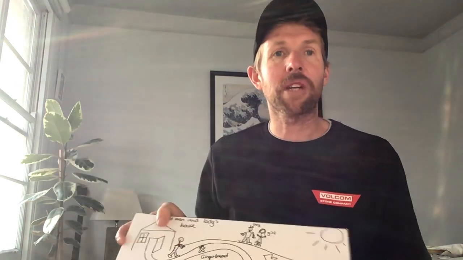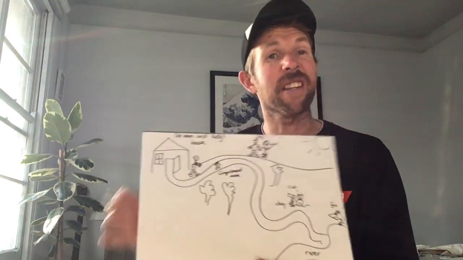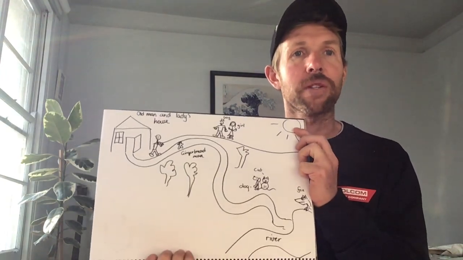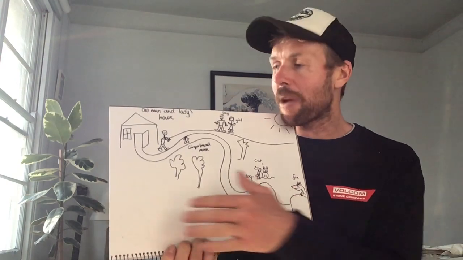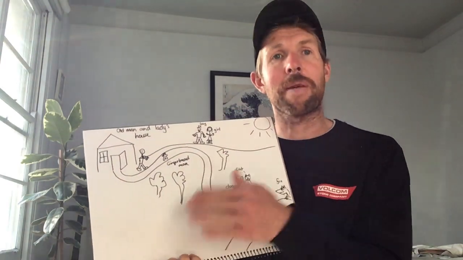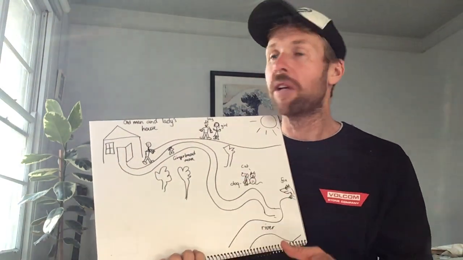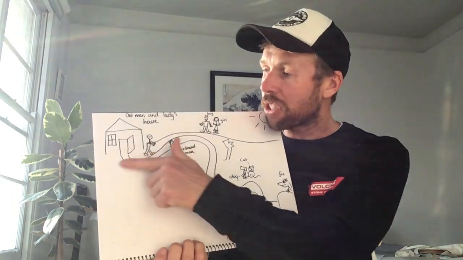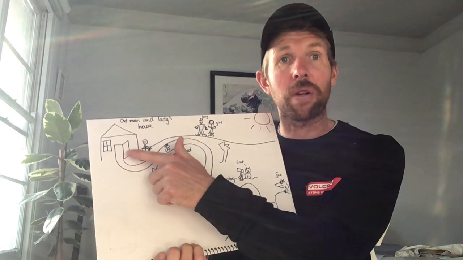And then once we've done that, we're going to do something called a story map. And like I said, the story map is really showing the setting of where the story happened. Once you've done your story map, it's really good to help you do your retell, and I'll show you that. So I started off with what happened first in the story, which was the gingerbread man was baked in the old lady's house.